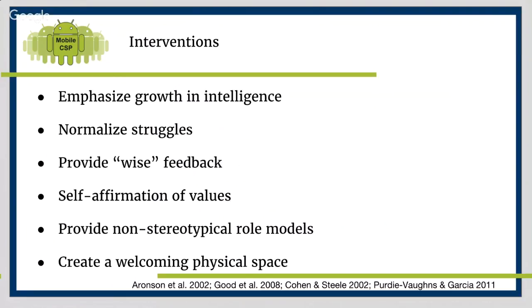So talking about Ada Lovelace, Grace Hopper, things along those lines where it's a woman. And then there are African-American men that are involved in computer science making a difference. So as much as possible, make sure that you're providing role models where students can see themselves in a computer scientist role. And then finally, creating a welcoming physical space.